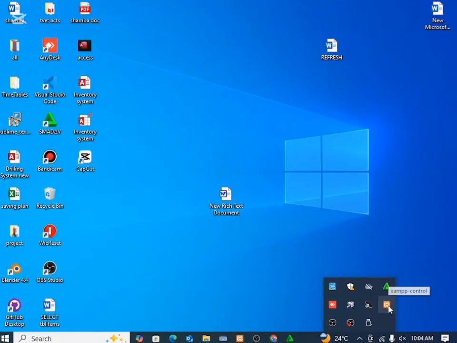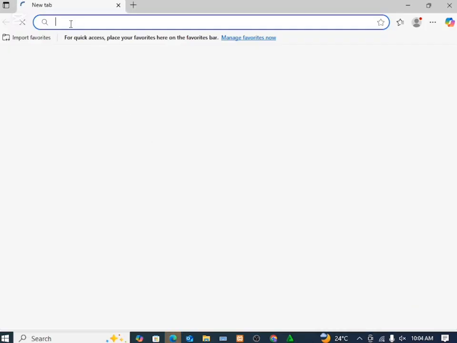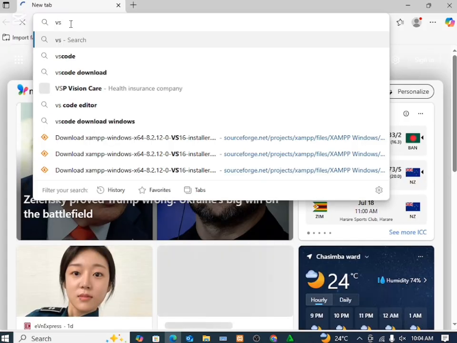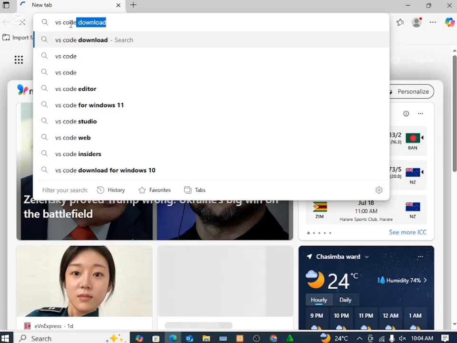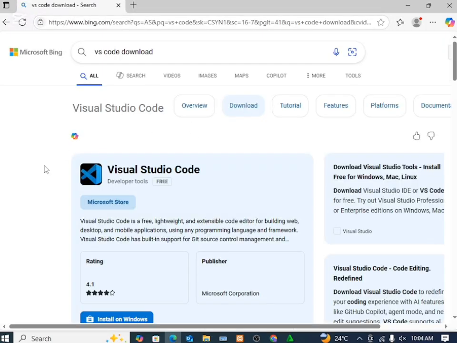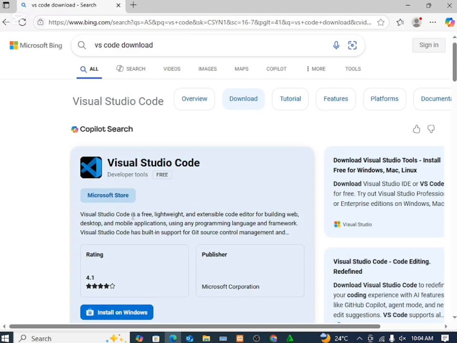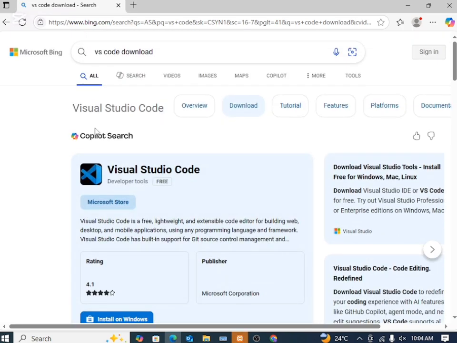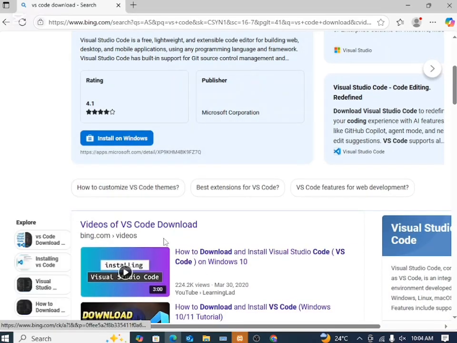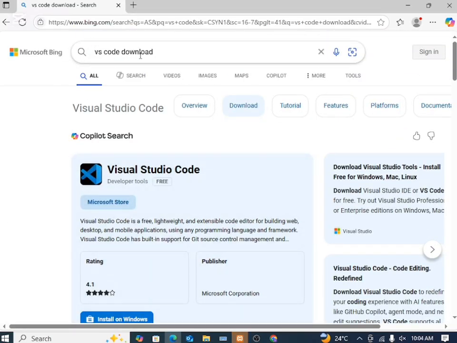Then after having this Xampp as the server, we also require what we call VS Code. VS Code doesn't have many steps for downloading. You just come and type VS Code or Visual Studio Code. VS Code. Download. And it will come looking like this. So no need to go through the official website steps, no. And it will just download. This doesn't have much, it will just download.